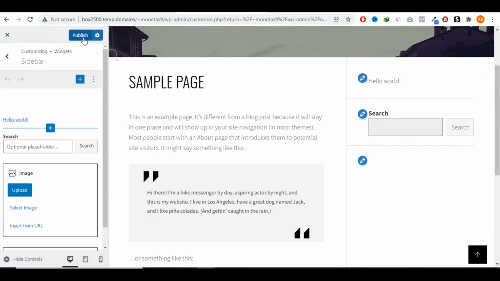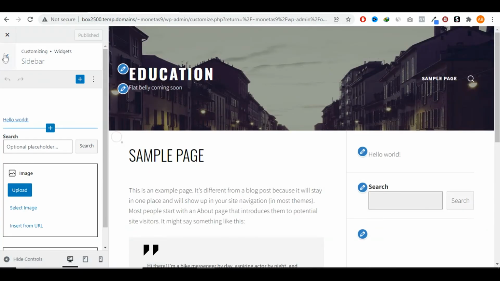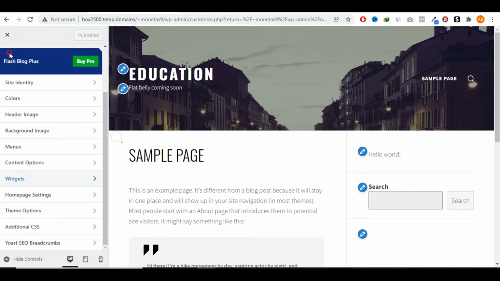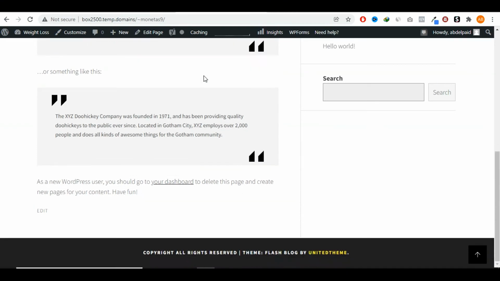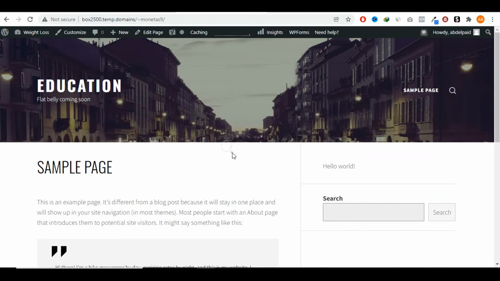Once you've done this, simply click on Publish. Once you've published, simply go back, and to see how it will look, you can go to this particular URL here. And as you can see, this is how our blog would look.